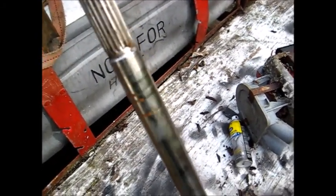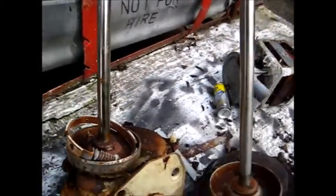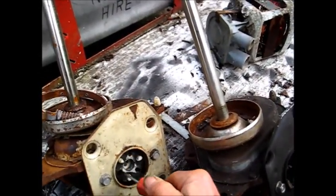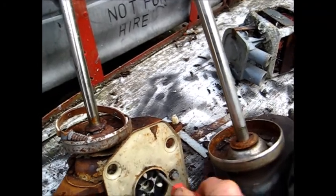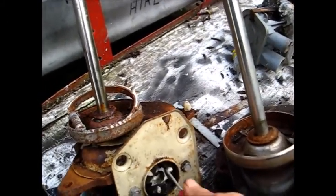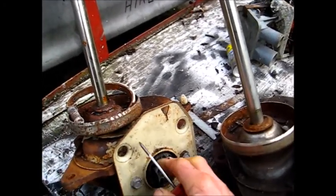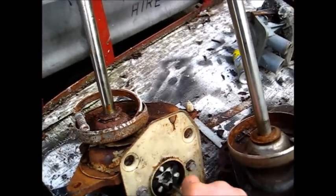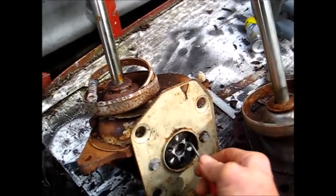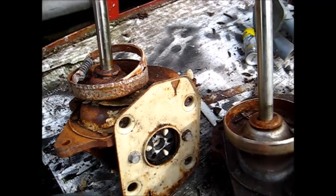Here is another transmission I wasn't sure about. If we go clockwise it should spin, but it starts to spin and doesn't quite spin — then it goes back into the agitation cycle. It attempts to spin but does not spin, so I would guess this is a bad transmission. It will agitate fine going counterclockwise, but since the spin cycle usually takes the brunt of the force, I imagine the gears inside for the spin cycle are shot on this one.